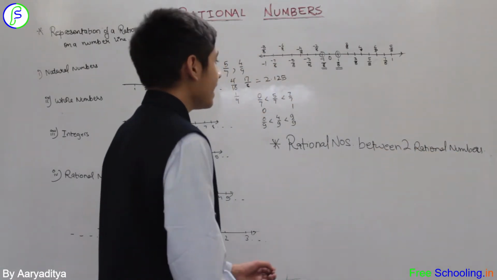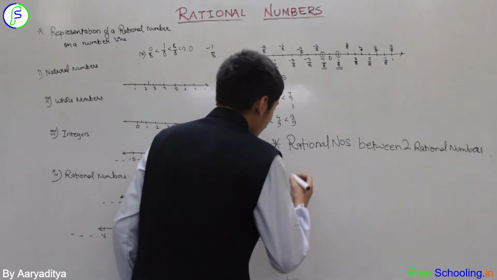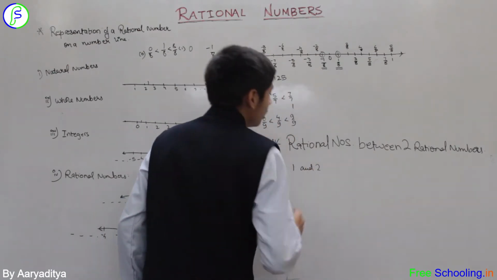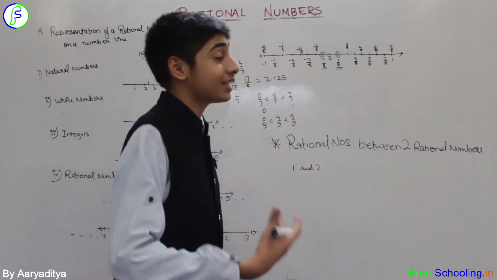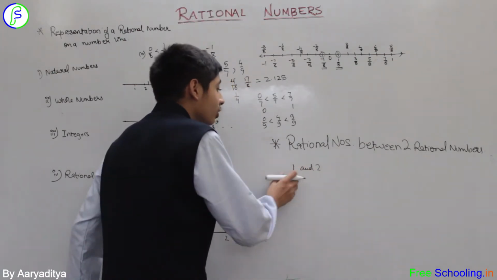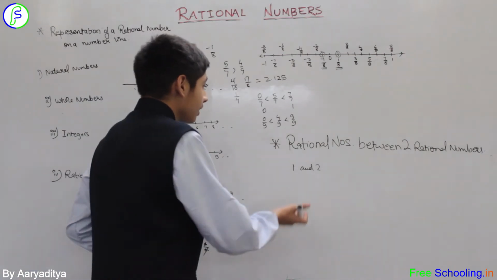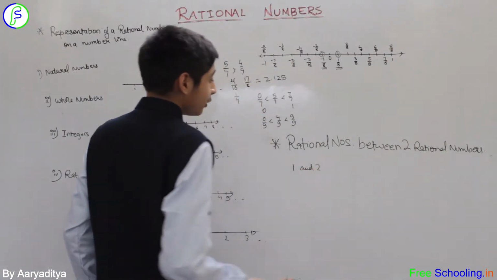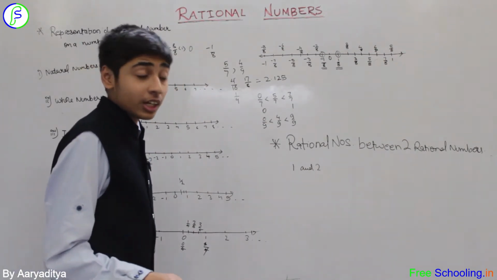Suppose you are given any two rational numbers. Let me take 1 and 2 only because they are rational numbers too. So if I take 1 and 2, how many rational numbers can I have? Okay, so first let me start with natural numbers. How many natural numbers can I have between 1 and 2? That's none, because the natural numbers are counting numbers and there is no counting number between 1 and 2. That's in halves, but that is not valid in the counting numbers.